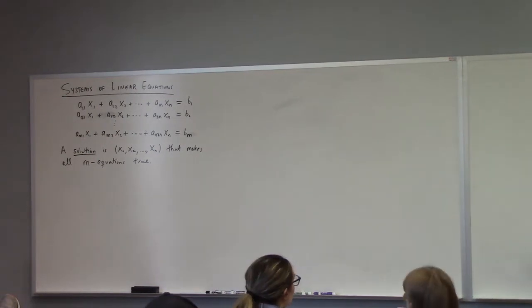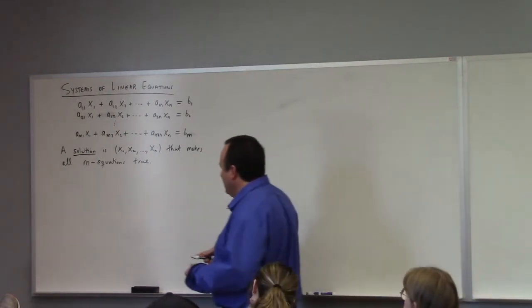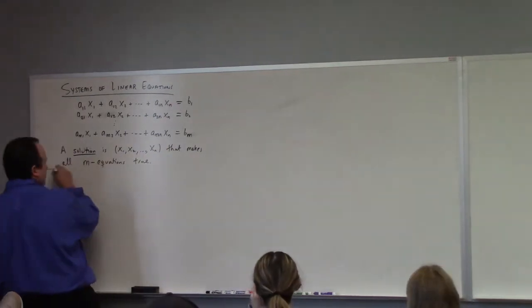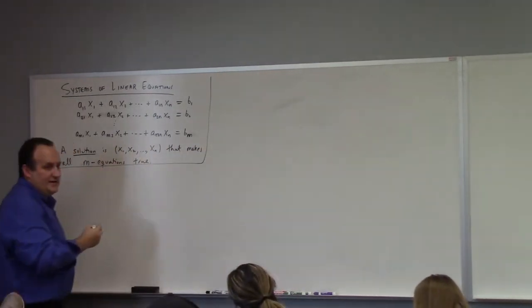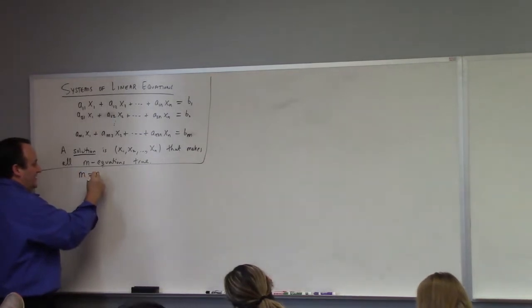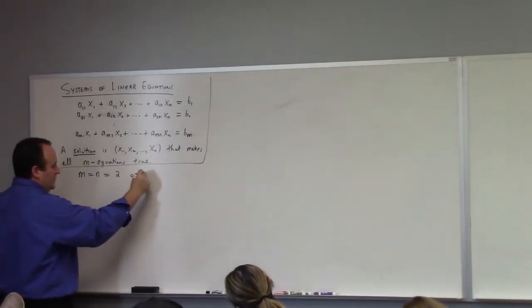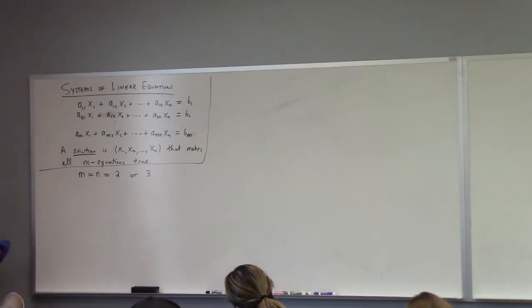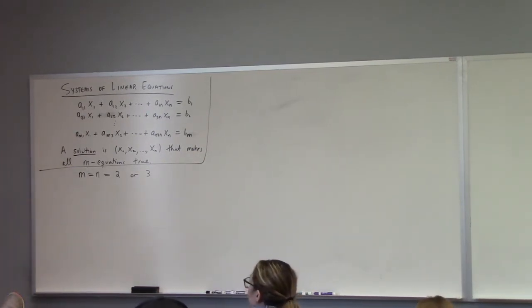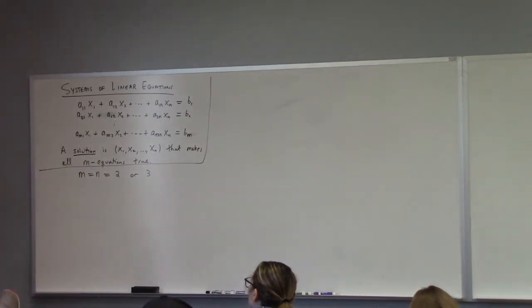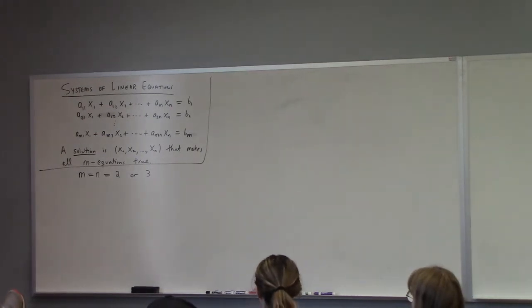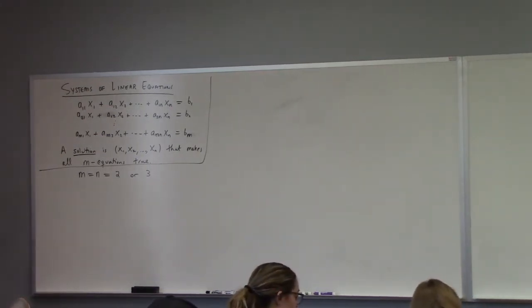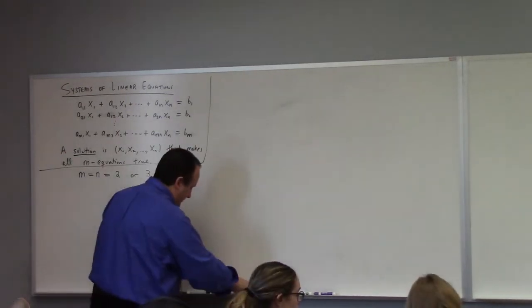How do you solve these? Well, the good news is that we're pretty much going to focus our attention on m equals n equals either 2 or 3. So we're mostly looking at either 2 or 3 equations in 2 or 3 unknowns. Just to get this out of my system, that's what a system of linear equations looks like in general. If you want to learn how to solve these, you can take Math 221 or later Math 321. We talk about how to solve these in depth.